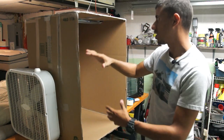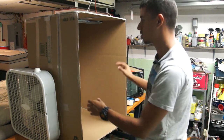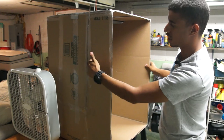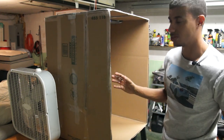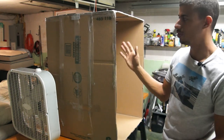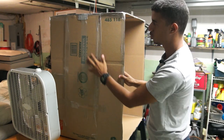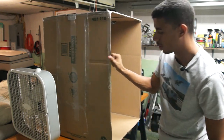So what I did is I cut out the front so that I have access to spray things. I used that piece that I cut out to add stability on each side. There is a crease in here from the box company, so that it's not really perforated, but it's creased so that it will naturally fold at that point. So I used the top and bottom flap from the front section to add stability so that it's nice and sturdy. And I just taped that on both sides.